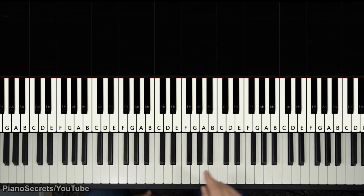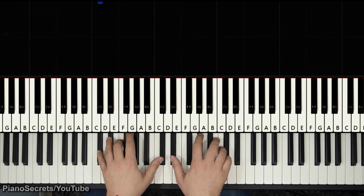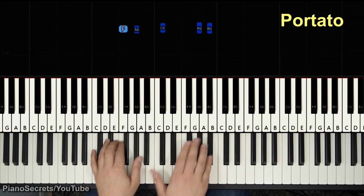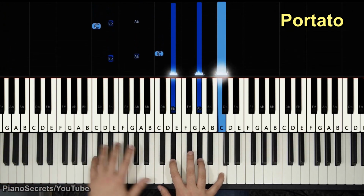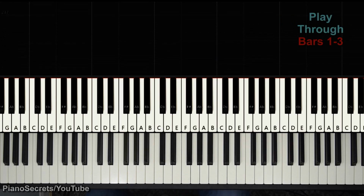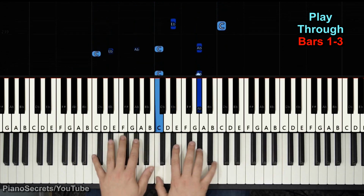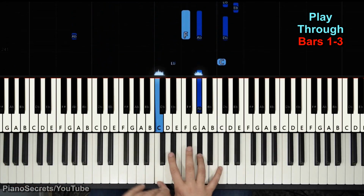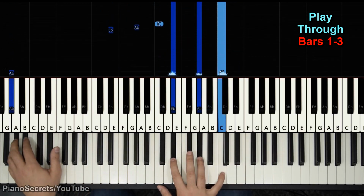Alright, there's a little difference there, but you have the melody like this, and you have short notes here, a portato note. Let go, even though you might put pedal, let go also, and then release here. Okay, and that's gonna repeat. Now let's play those 3 measures very slowly. So we go like this. We match here, we get there, more sound, match here, release, and get back.